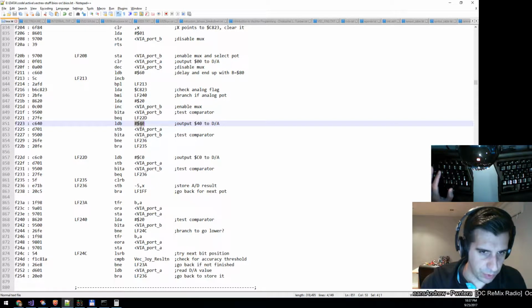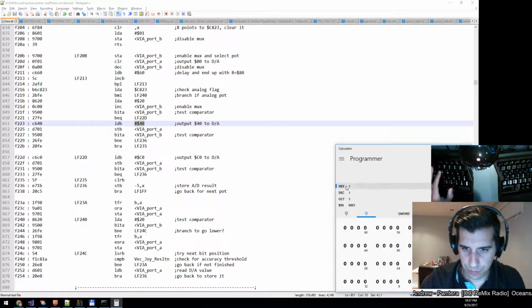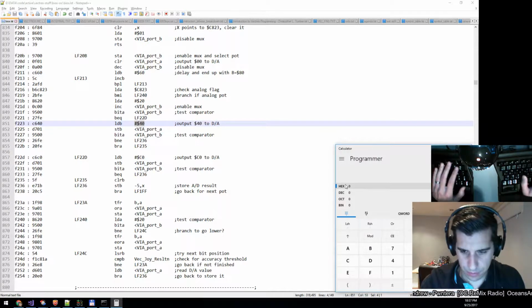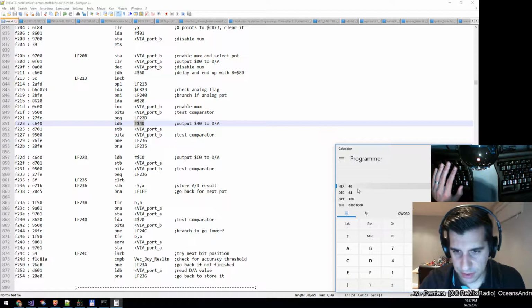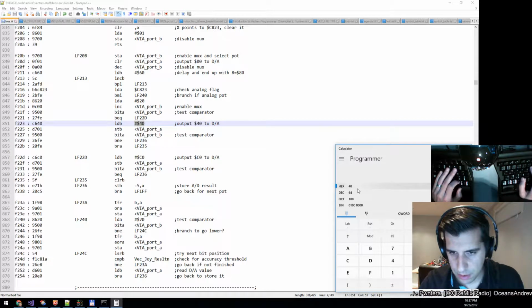It's like here we will write 40, otherwise we'll write C0, right? The difference is the top bit.